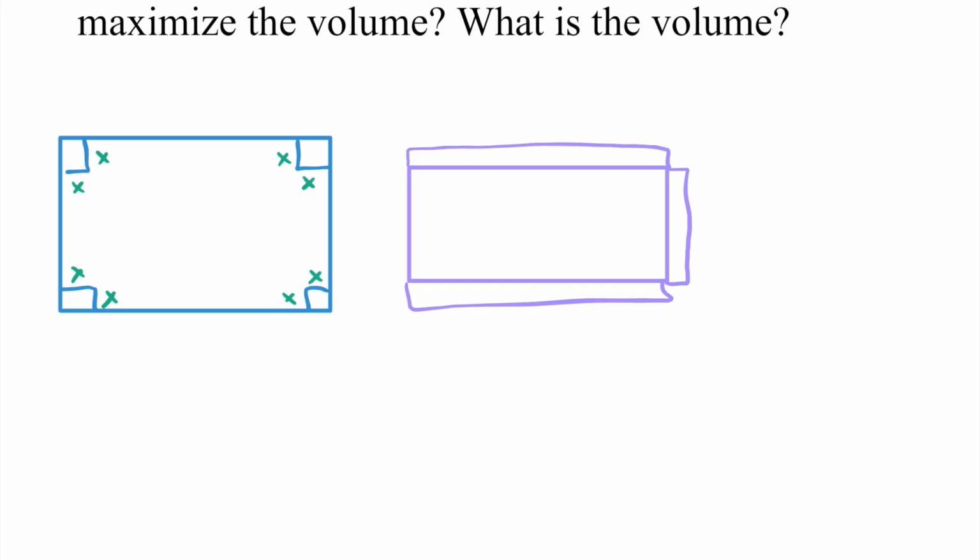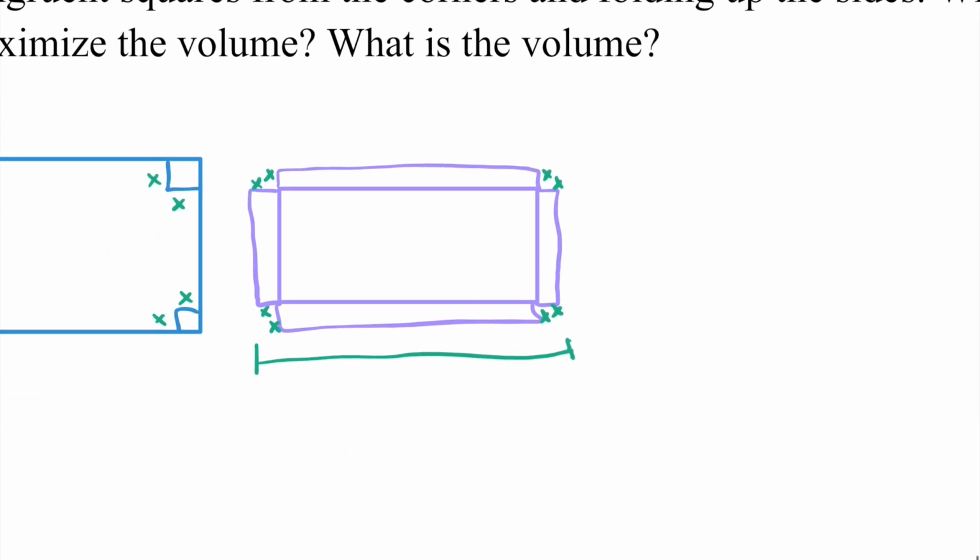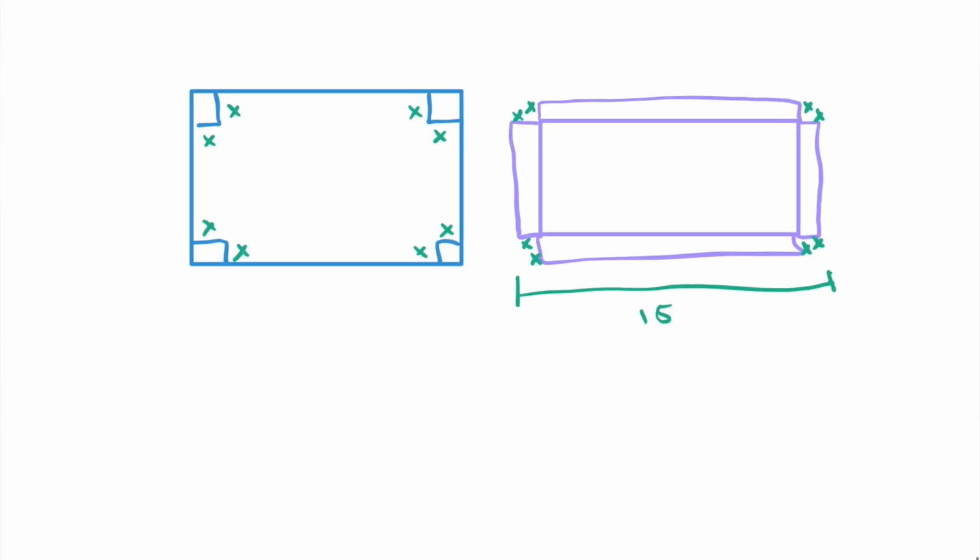Here and here, because when you cut it out, it's going to have a height of x. When you go to fold that up, you now have that height of x right there. The x's will meet and will be x high. The problem is that when you cut it out, this 15 here. Let me label this one as 15, because the initial one was 15 by 8.